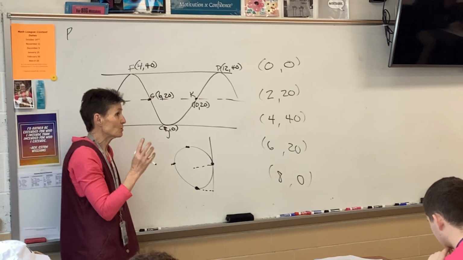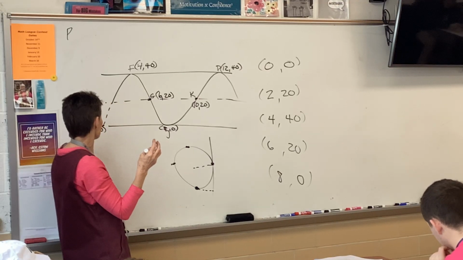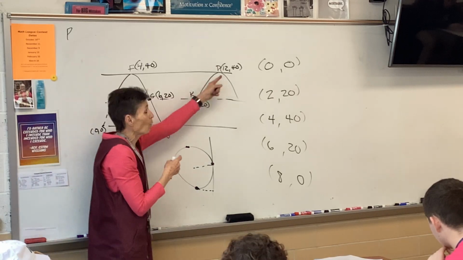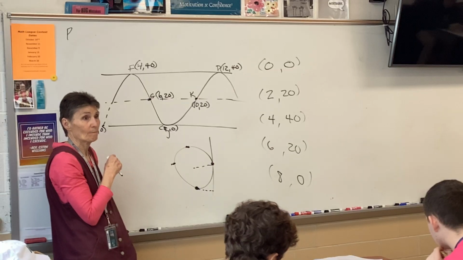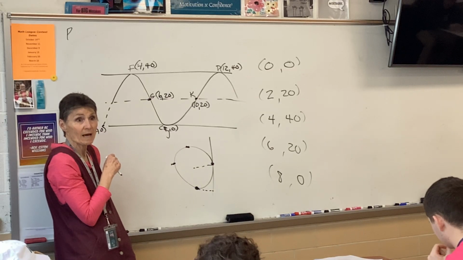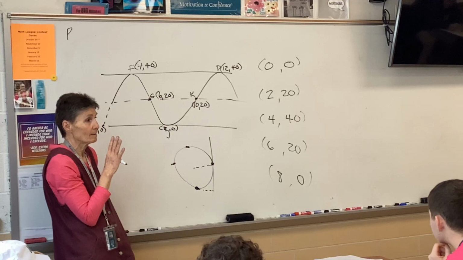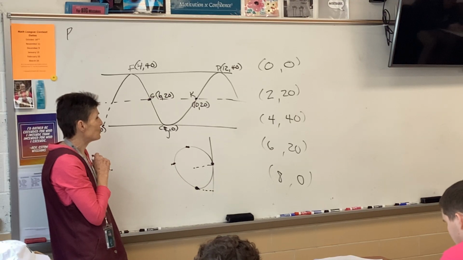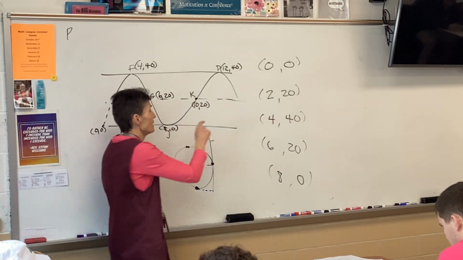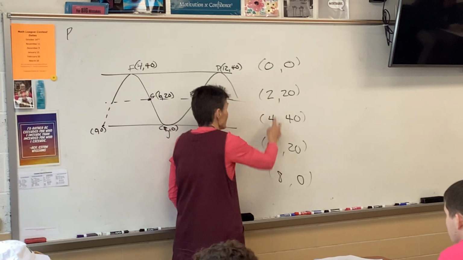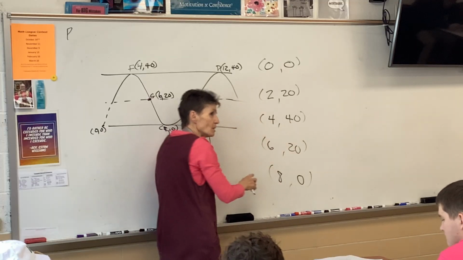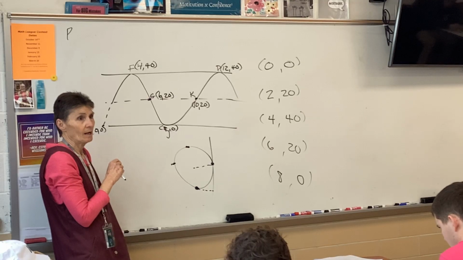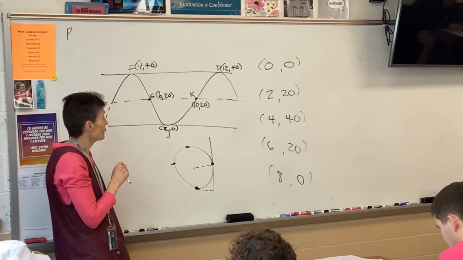Now remember, these things have more than one answer. So what we need to do is agree or disagree if this is a possible set of coordinates for this picture. Would you agree with that? There are others, certainly, but this would be one set. I do like to avoid negatives here, because remember, this is our time coordinate, so I'd rather not go back too far and have negative x's or negative t's. So no, that was okay.